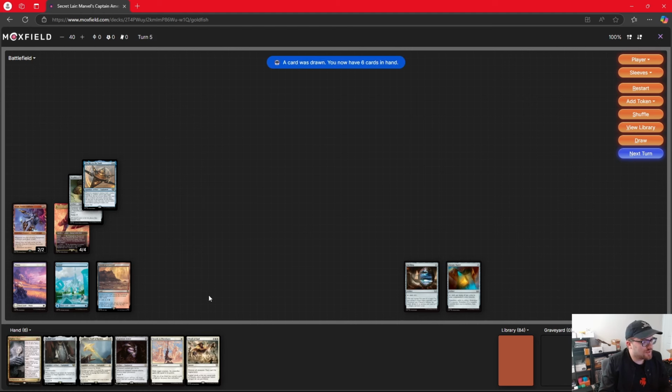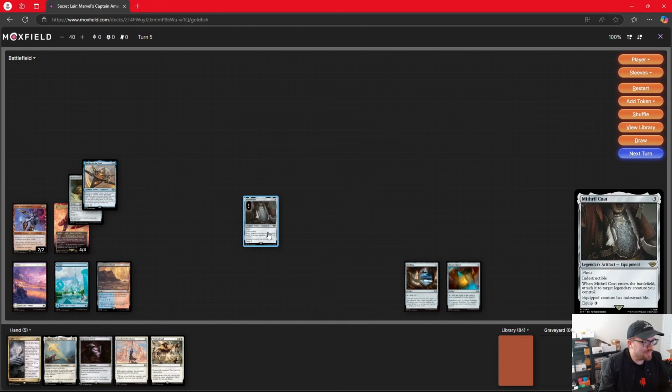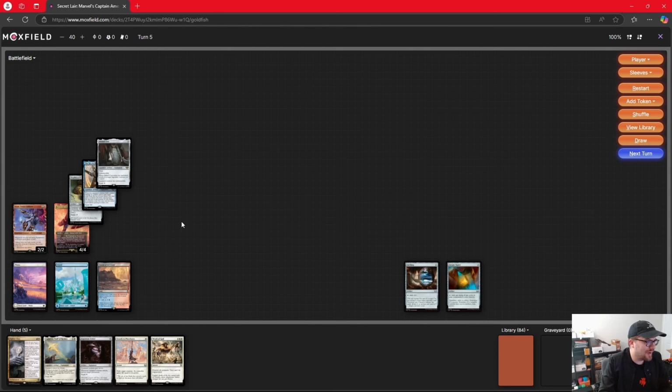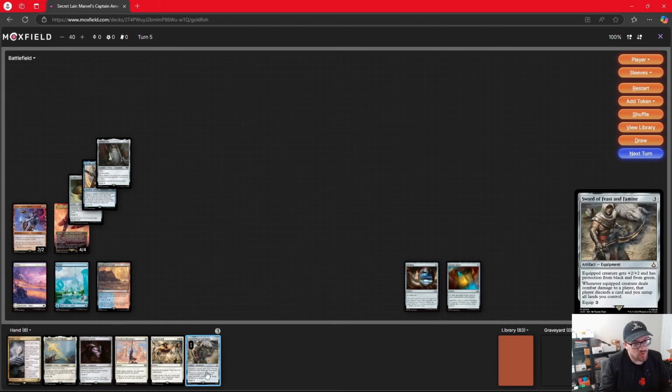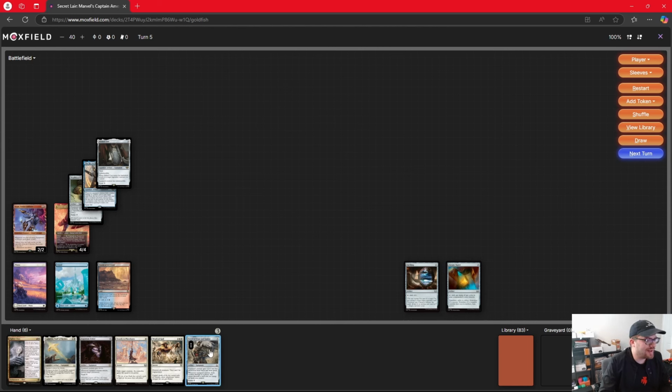And then we would come into turn 5, no land, but that's a-okay. The nice part here is if I play Mithril Coat, it automatically attaches to Cap. That's going to draw us a card off of SRAM. Now I have the option for Caduceus or Sword of Feast and Famine. Remember, Sword of Feast and Famine untaps all of our lands. So that's not bad either, because then we could even play Fighter Class.